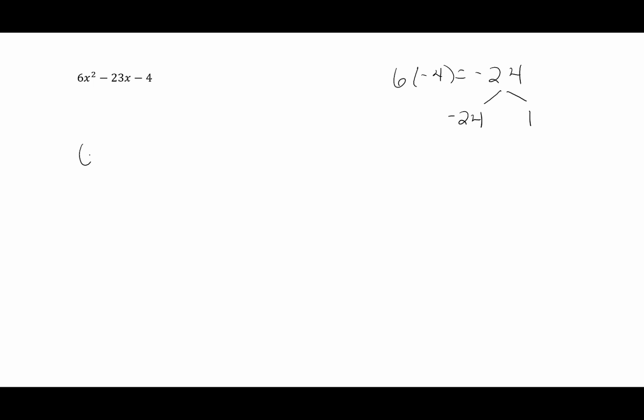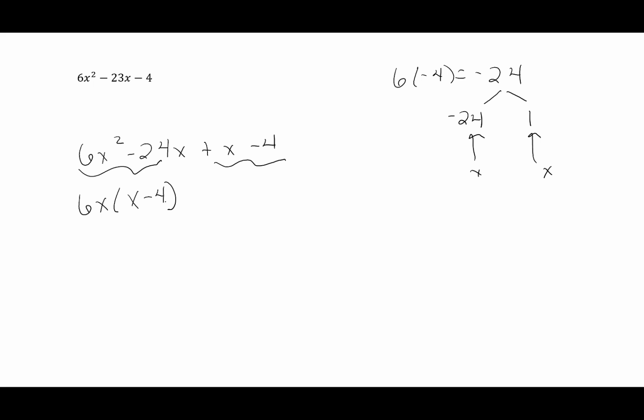I'm going to write 6x squared minus 24x plus x minus 4. So think of these as your x terms. I grab the first two, I grab the second two. So I think about it. 6x squared and 24x, they have a 6x in common. That leaves me with x minus 4. Then when I look at x minus 4 as my second set that was grouped together, notice there's really nothing to take out. But this is what we're going to do.